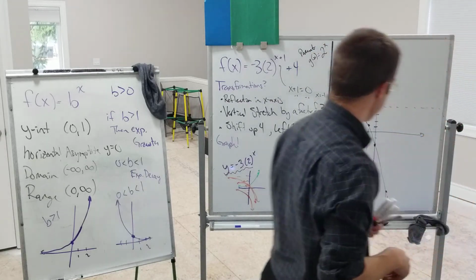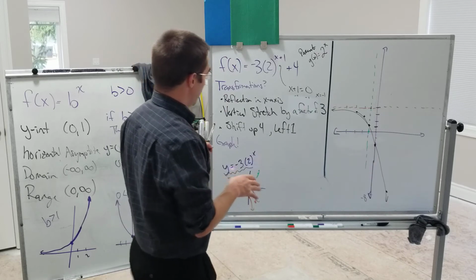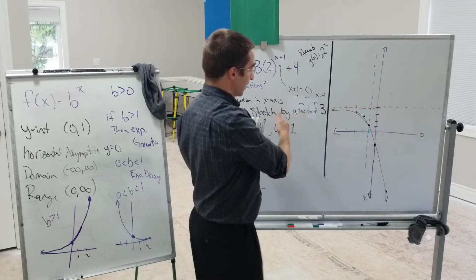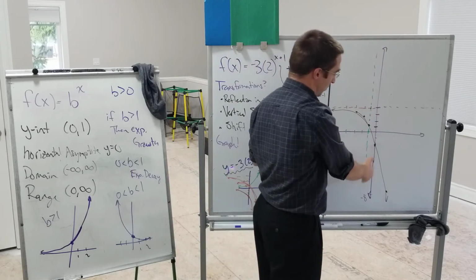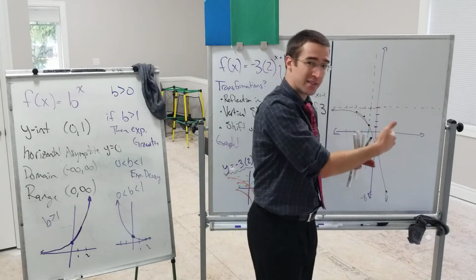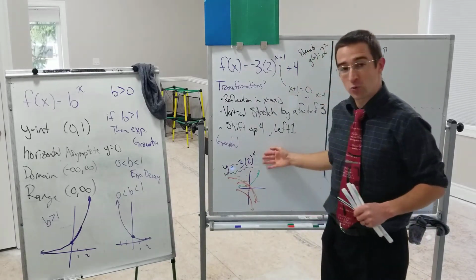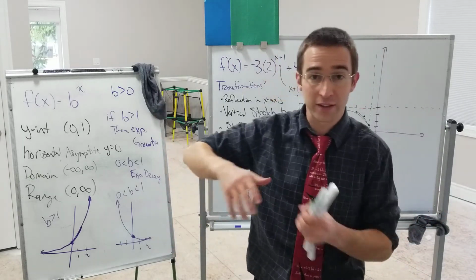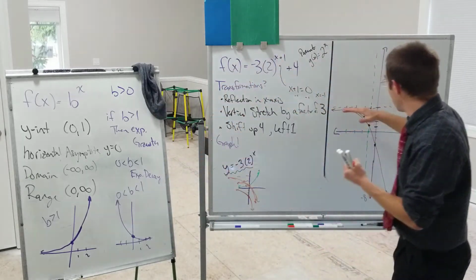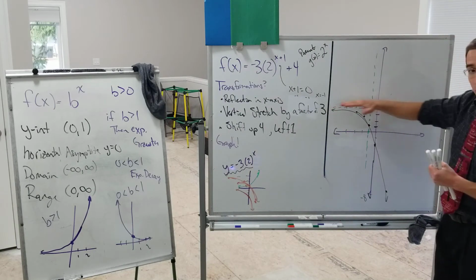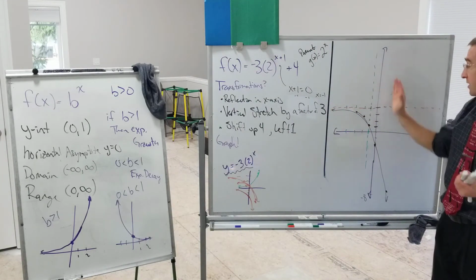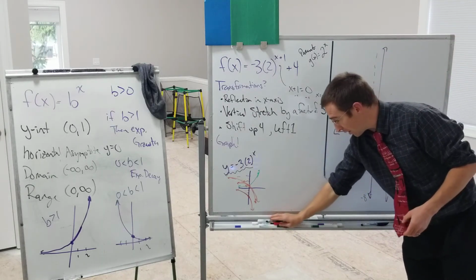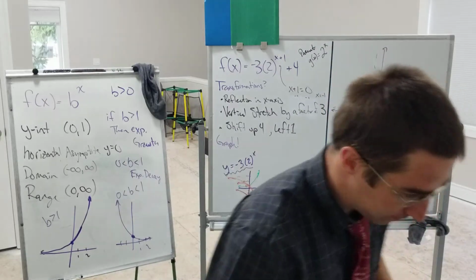Okay. So what I did here is I said it shifted up 4, that's my new horizontal asymptote. It shifted left 1, so I just think of x equals -1 as my y-axis. And then I use what I know about the graph of just -3 times 2 to the x, or just 2 to the x reflected and stretched. But I do everything from the new horizontal asymptote, which is like my x-axis, and my new y-axis. That's kind of a different way of thinking about it. All right, we're going to do another example, and then that'll be it.